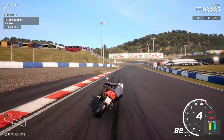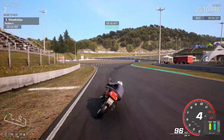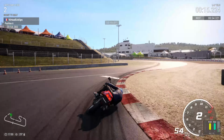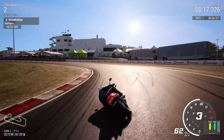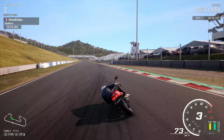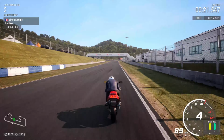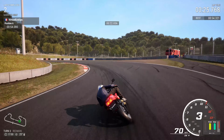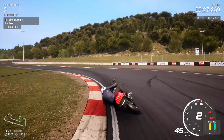And we ended up with a bike that responded much better to my inputs. It would tuck into corners as I wanted. It wasn't understeering as much. You can see the difference already. I'm getting on the gas to use the rear to turn the bike around the corner rather than it pushing the front and running wide and just being an absolute pain. A pain in the buttocks, sir.